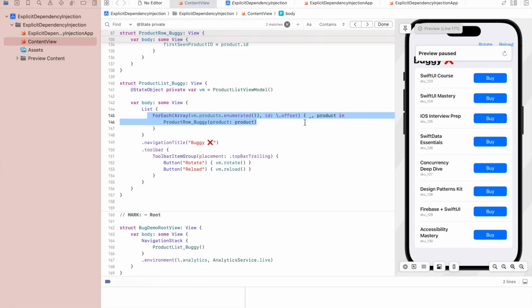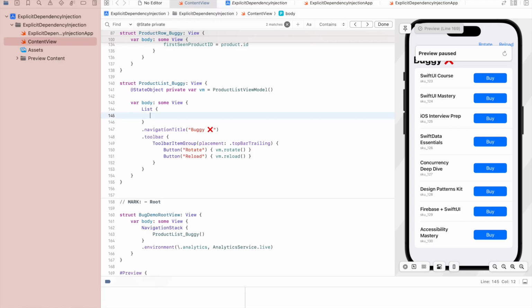And that's how the rows become tied to the incorrect slot when they should be tied to the actual product. So what we need to do now is to delete the ForEach and then implement the new version.